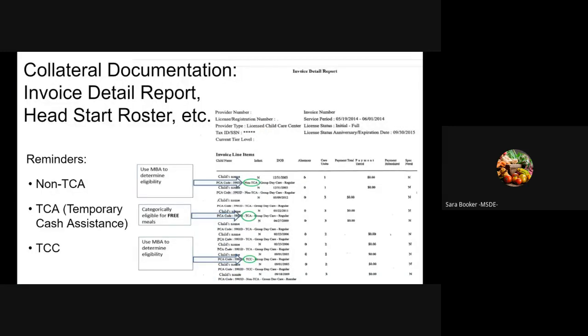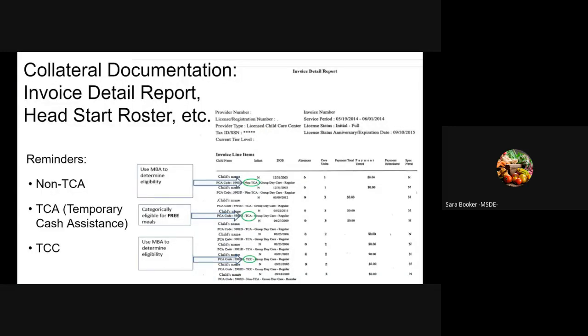So you can see the pattern here. Each child, we're going to have the MBA or whatever documentation you have for their eligibility, followed by their enrollment form. Okay, so this is in the same order that you found on the eligibility record. Okay, the Addams family and an enrollment form, Flintstones MBA, and their enrollment form.